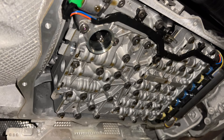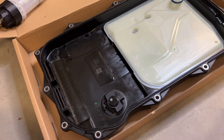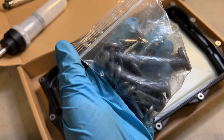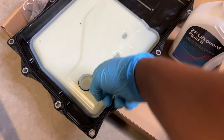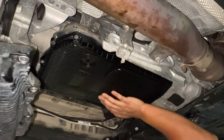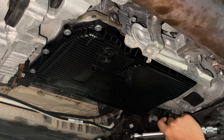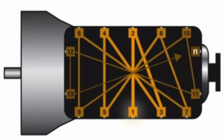Now that the old pan is off, I'll let it drip a couple more minutes. Make sure the old O-ring came out with the old filter and didn't stay in the oil pump. Before putting the new pan on, I'll clean this mating surface to make sure we get a good seal. The new pan comes with a gasket installed, a new O-ring, 13 new T40 bolts, and a new fill plug. Before installing, I'll lube up the new O-ring with fresh fluid — this stuff stinks — and make sure the O-ring seats up into position when you first put the pan on. The torque spec for these plastic pans is 4 Newton-meters plus 45 degrees; I'll use the torquing sequence shown on screen.